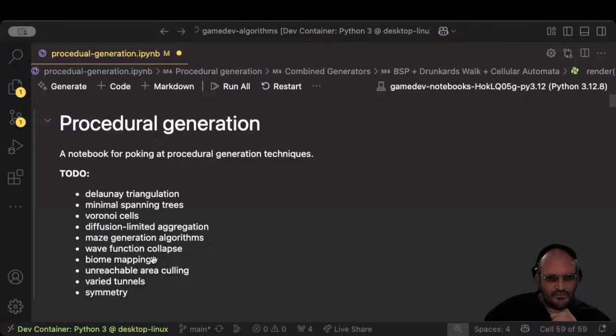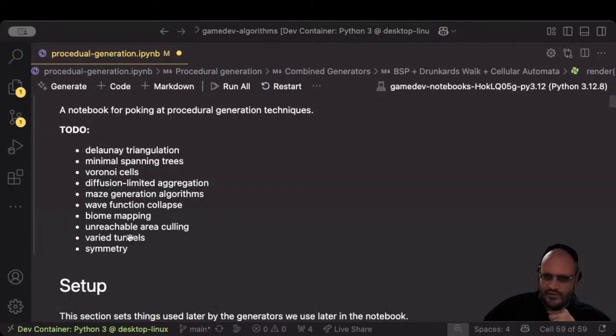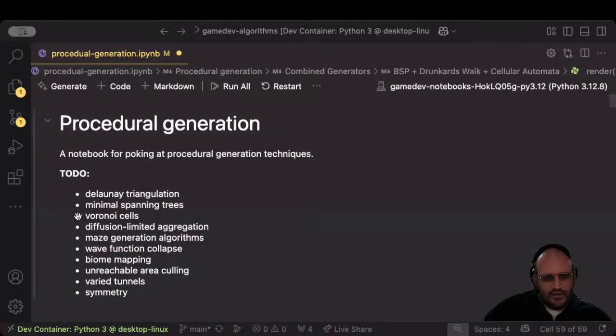There are a few things we could look at. I think for some of this I still need to go off and read some papers to wrap my head around the algorithms.